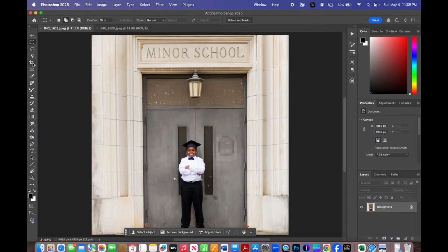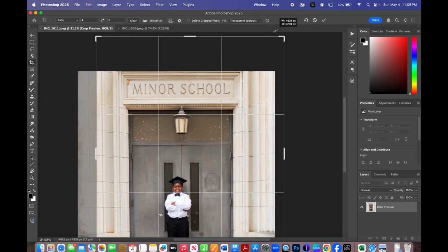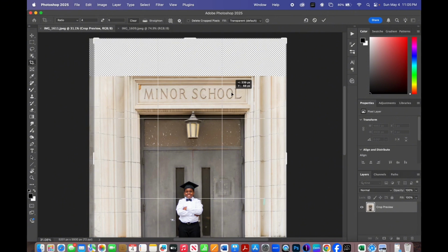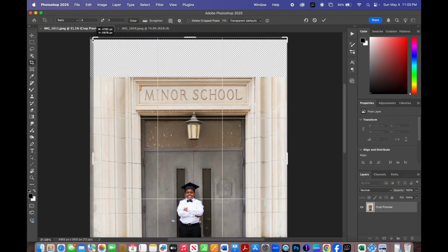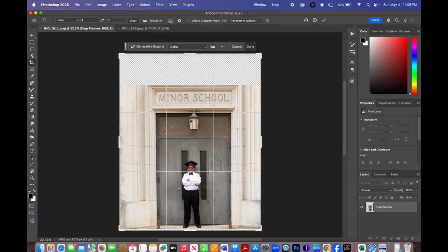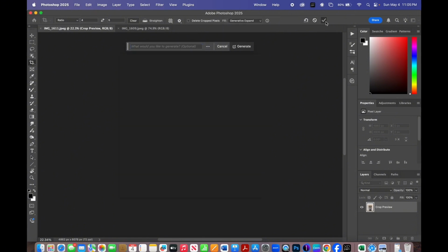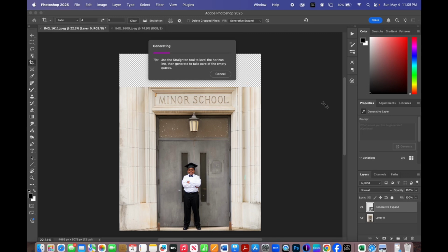I'm going to start working on the background layer first and get everything situated. I'm going to start by cropping the image. I'm going to crop it to a 4:5 ratio. That way we make sure we get the whole image in there and it's sized just perfectly for social media. So with that, I'm going to have extra space at the top and we're going to use generative expand in order to fill in those blank spaces. We're going to click that and let it work for just a second.